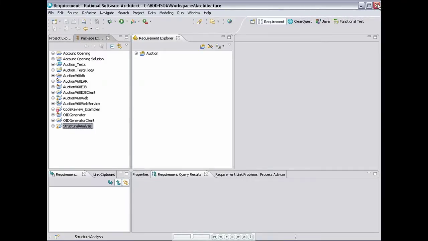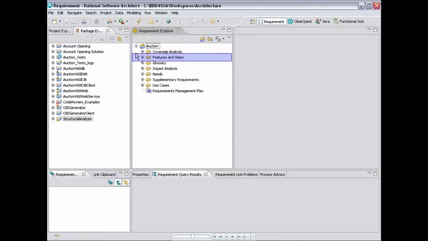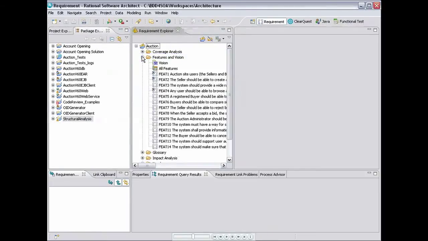Our first task is to modify a requirements document with a new Buy It Now functionality. We can do that from the requirements perspective. We'll use the Requirements Explorer view to open up the requirements held in RequisitePro for the auction application. We start by expanding the auction requirement tree. This gives us a view into all of the auction application requirements maintained by RequisitePro. For demonstration purposes, we will show this linkage in a simple manner by modifying the affected use case only.